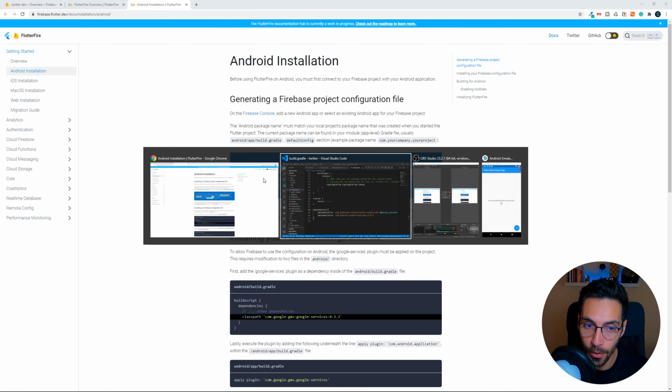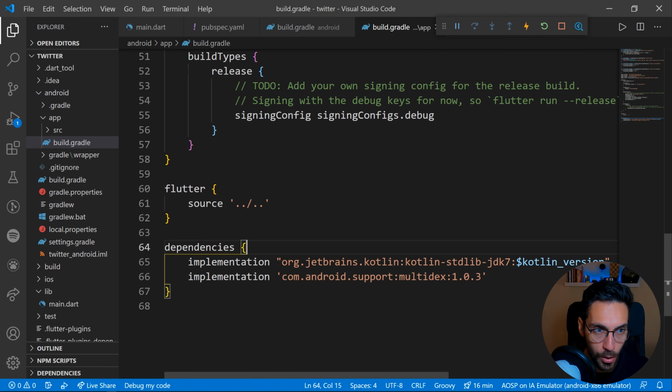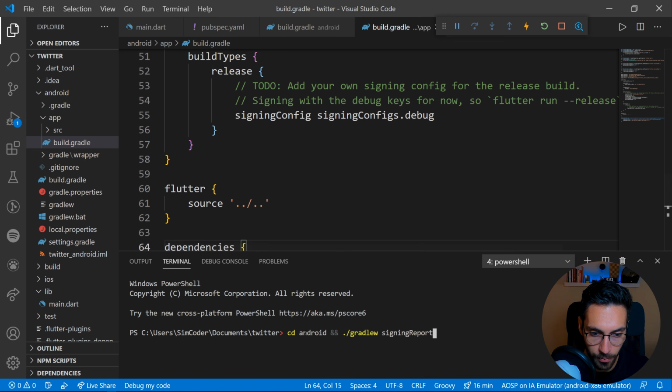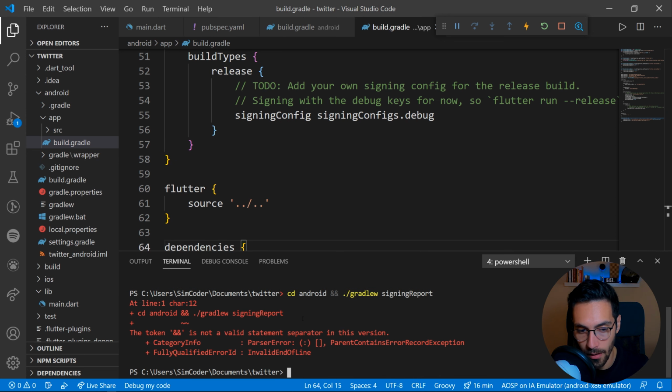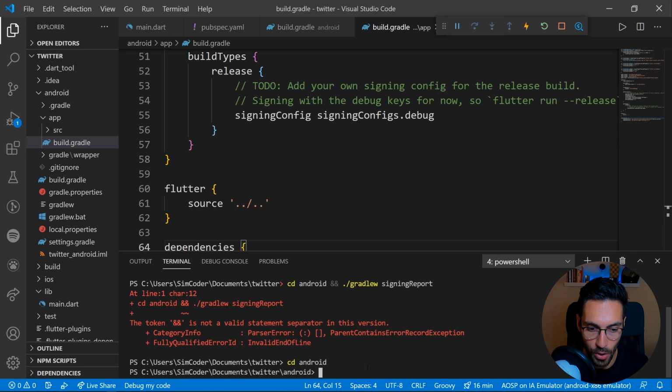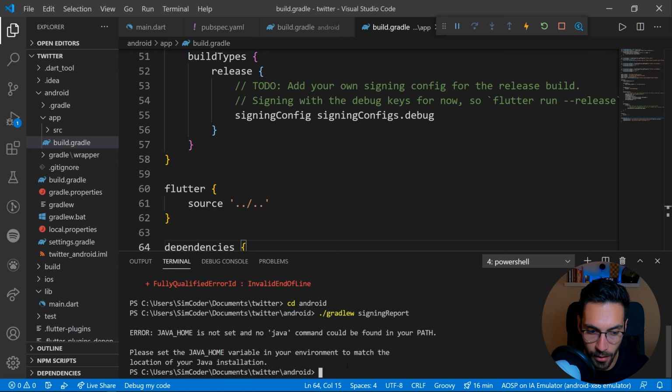We'll run this command for that. So, jump into our project, open a new terminal, run it, and an error appears in here. I'm going to run it one at a time, so copy that, delete that, change it to Android, and run .gradlew signingReport.